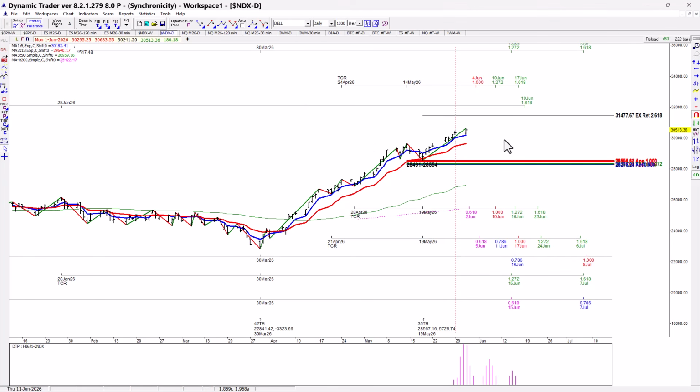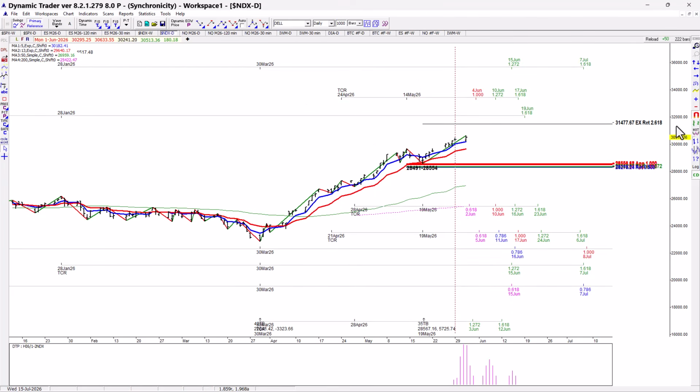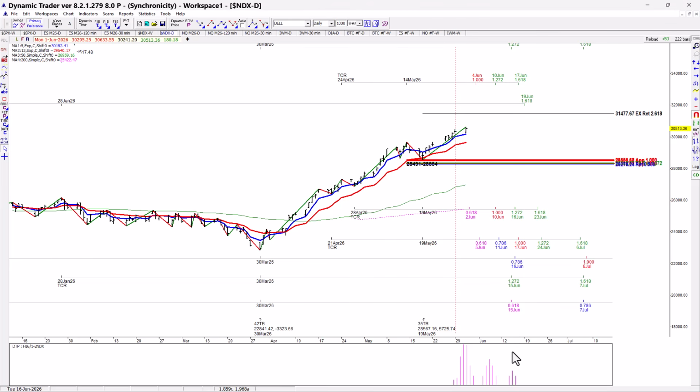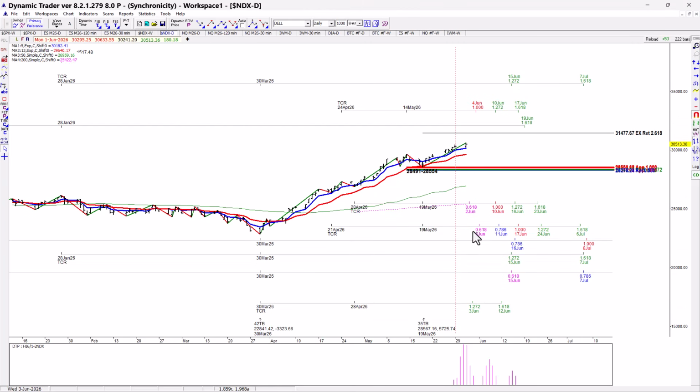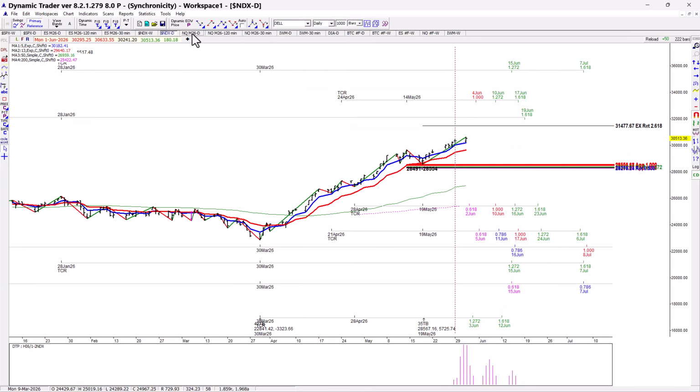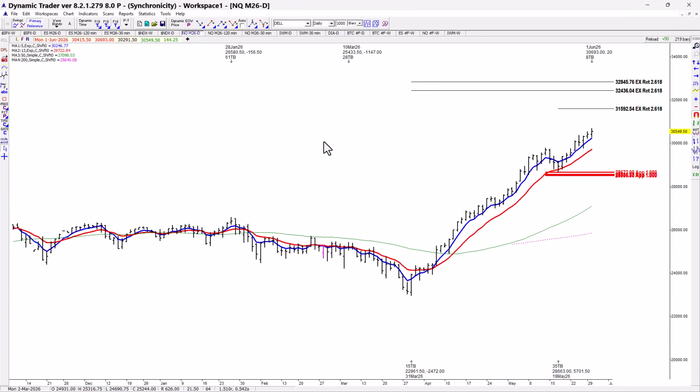And as far as the NASDAQ, I also added a few more cycles there. We have the histogram that gave us the 1st, 2nd, but then we also have the second through the 5th as other cycles to watch. So again, we already have reason to ratchet up stops. Please do so if you are currently long NASDAQ. And then as far as the June contract, target 3 is 31,592. I don't know what else I can tell you.